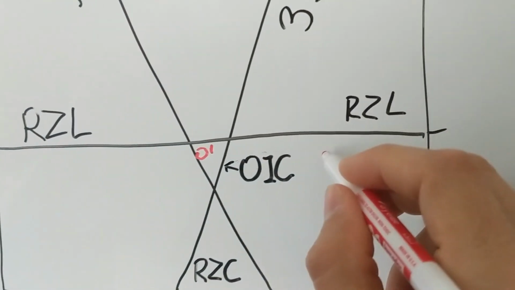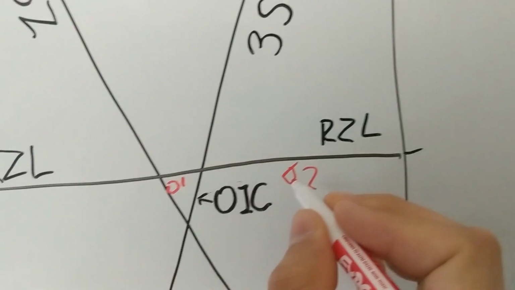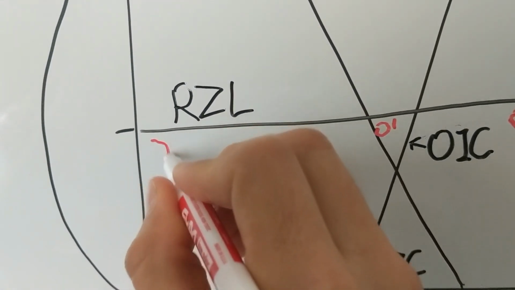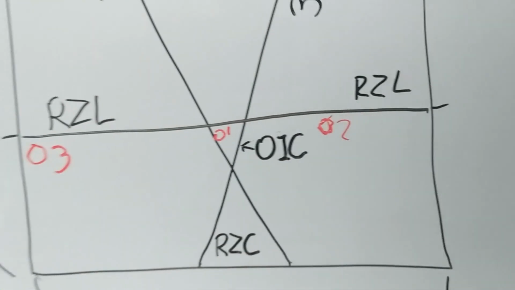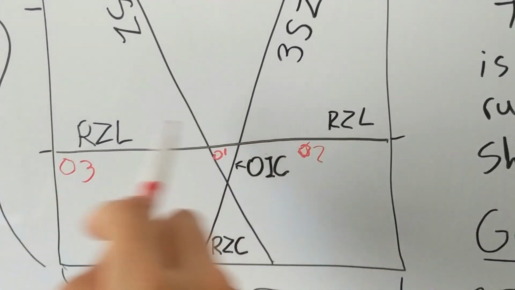The O1 starts in the crease, the O2 typically being your shorter route receiver. We'll work on that a little bit. The O3 being more of your wide out. Now this is kind of a basic setup to start a game. Notice everyone on offense starts off behind the return zone line.